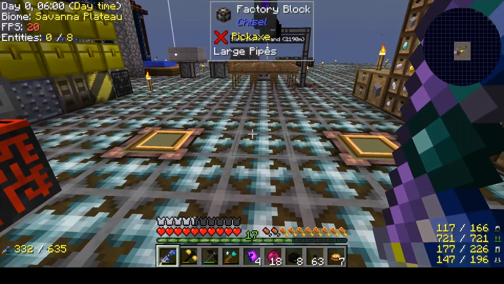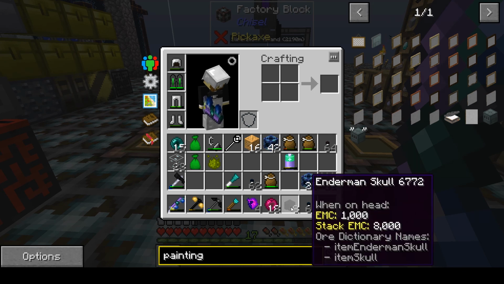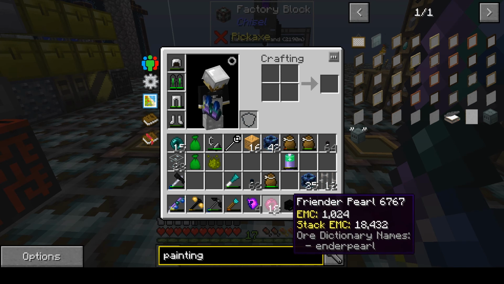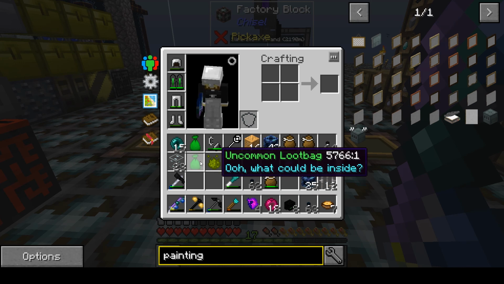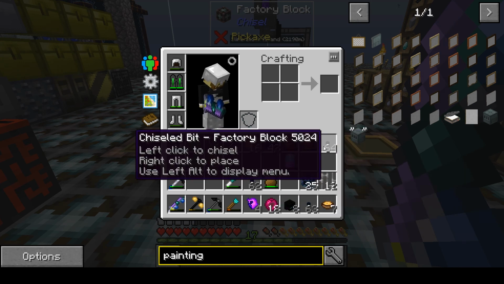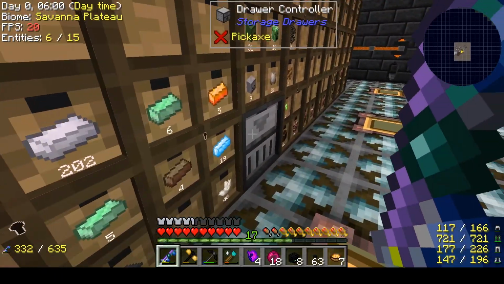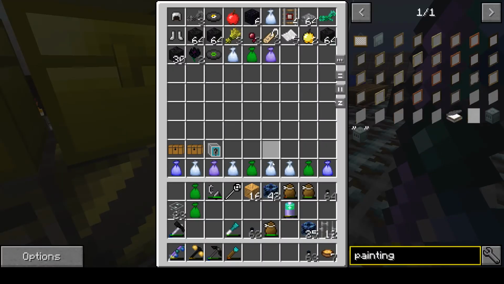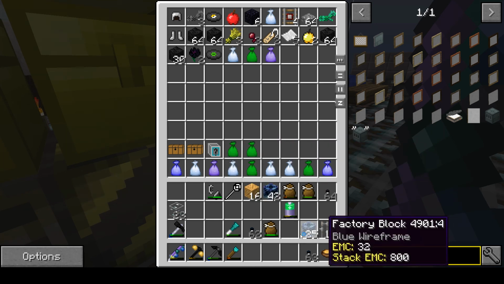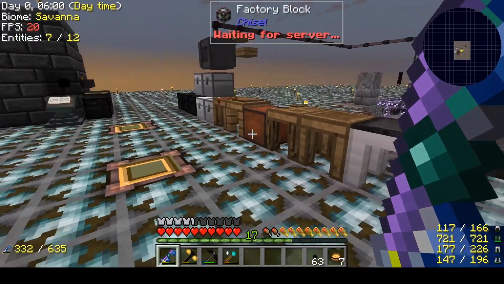Okay, and hopefully you enjoyed that time lapse. What did we get from that little session? We got 8 Enderman skulls, 18 Frienderman pearls, 15 Ender pearls, and a couple of loot bags. And it looks like that's it. So we'll put all that away there and put these loot bags away. And we definitely have some loot to look at later on. In this episode, maybe in the next episode, we will see.